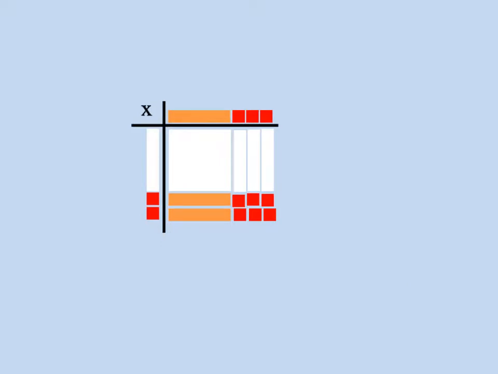Here is the example again with algebra tiles. Negative y plus 2 multiplied by y plus 3 gave us the area of negative y squared plus 2y subtract 3y plus 6. Don't forget, a positive and a negative make 0. So this positive y made 0 with this negative y.